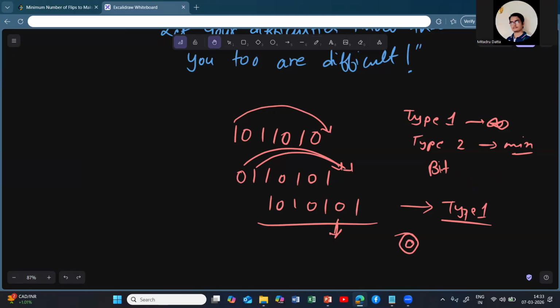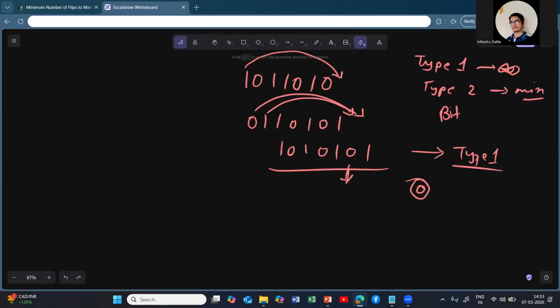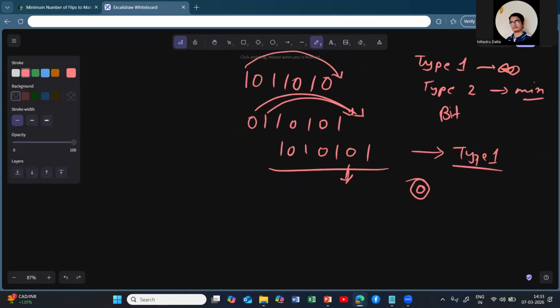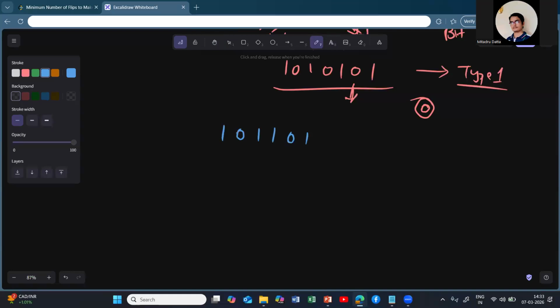And if you try to see another example very similar, so let's remove this 0 from here. Okay, remove this 0 from here and then try to see. Okay, so you see in this string, no matter what you do, like if you try to place this one over here, this one will come at the front. Okay, if you try to move this 0, again you will get something like this.